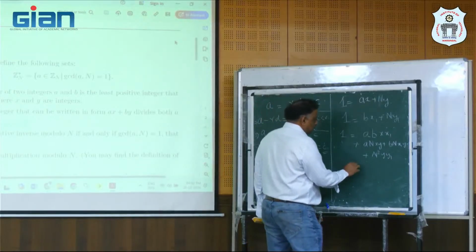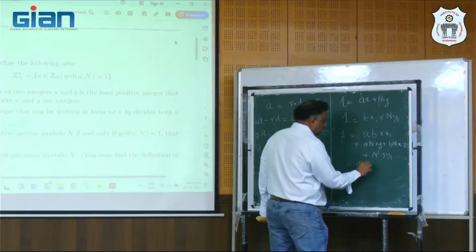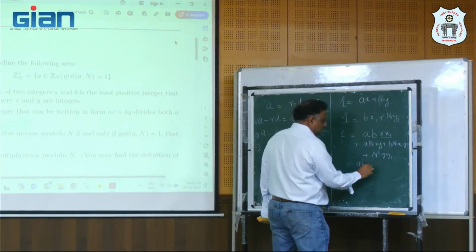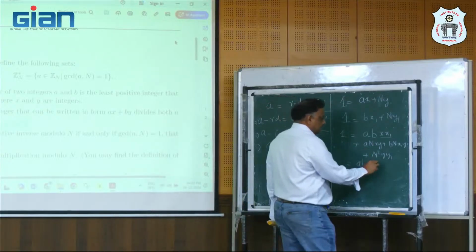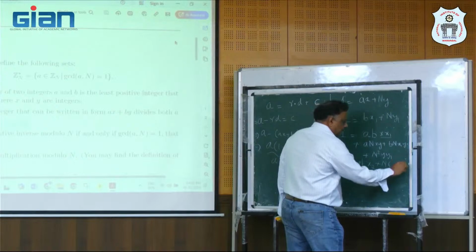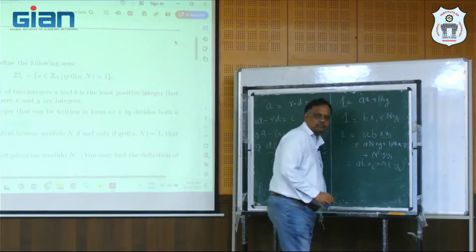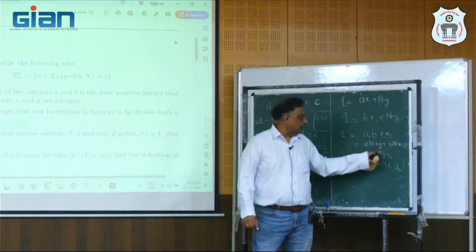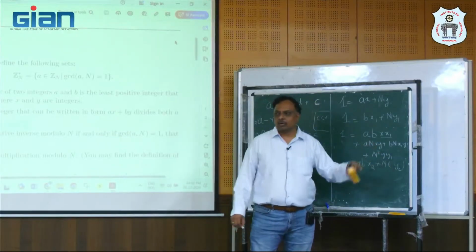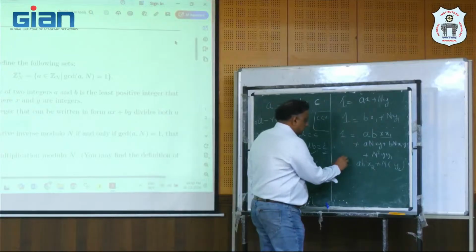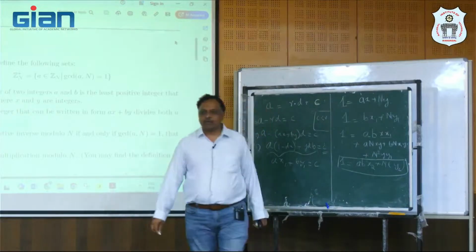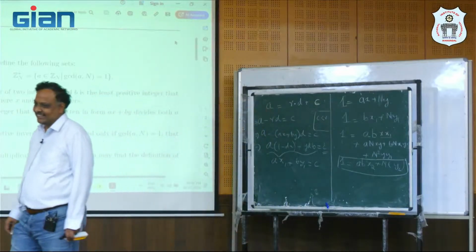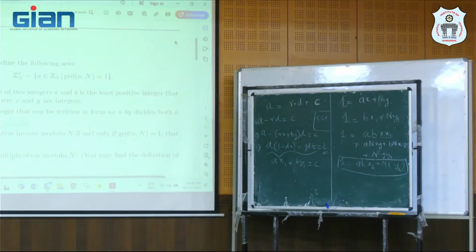So this is equal to AB x1 x2, I will call some x1, I will call some x2, plus n times some stuff here, let's call it y2, correct? Every time n, take n out, whatever it is, call it y2. So what did we get? AB x2 plus n y2 is 1. So that means AB is co-prime to n, correct?